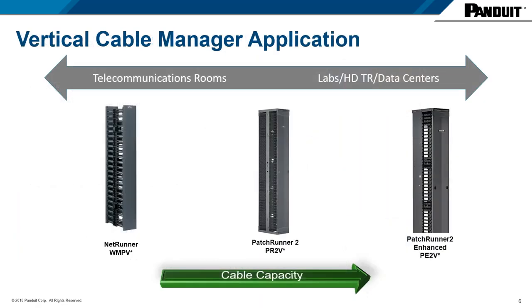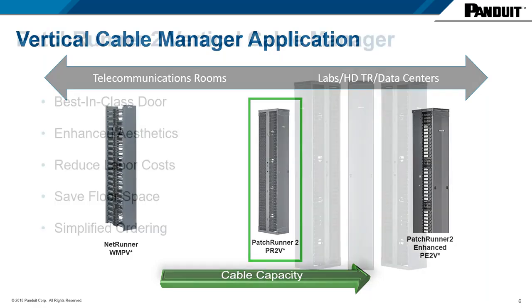So now let's take a look at Panduit's products and how these can help. So of Panduit's three main vertical cable management lines, you can see here. Today we're going to discuss the middle and the product on the right there. These are our Patch Runner 2 families. And first we're going to focus on the Patch Runner 2 or the PR2V products.